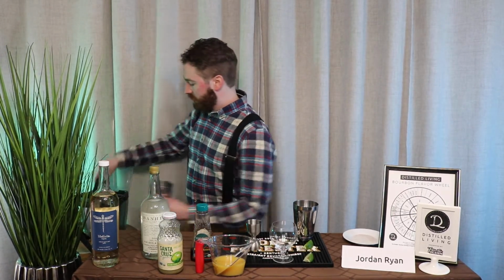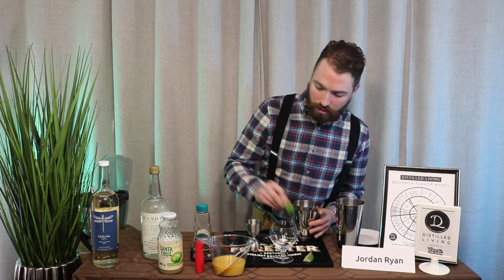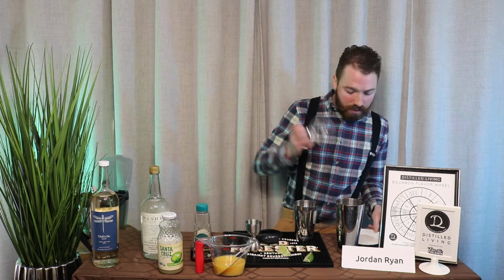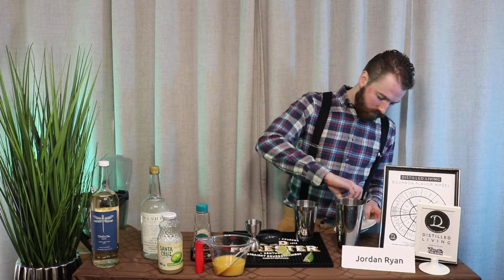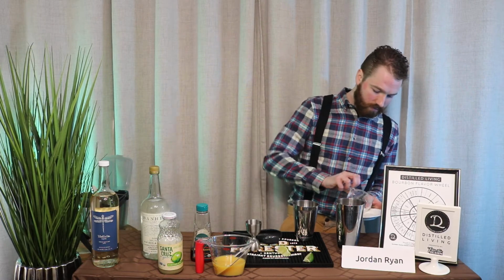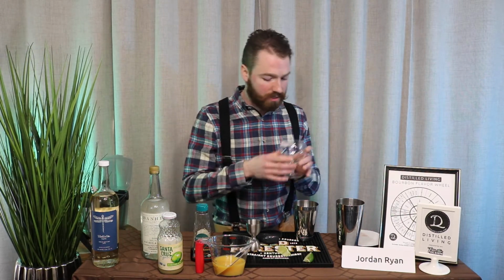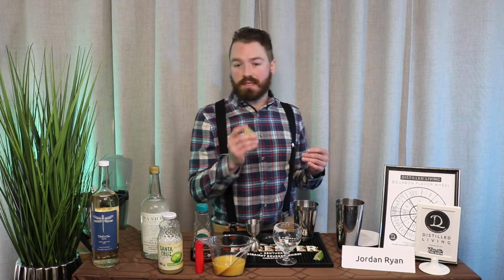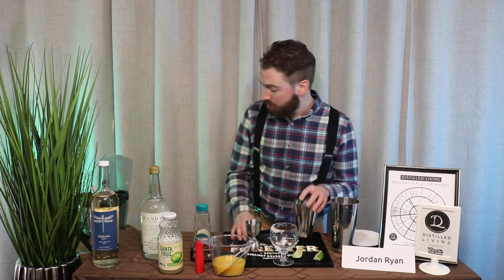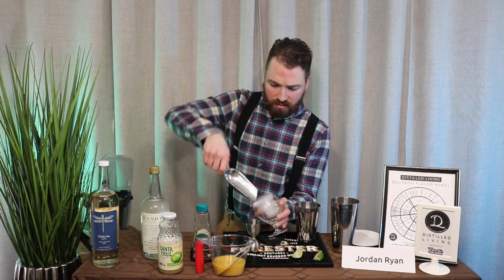Throw some ice in here. Get it real cold. Oh, and also the salt. Traditionally, most folks like a bit of salt on their margarita. I'm going to do about a half rim, just to give myself the option. I just use the lime to rim the glass. Some of these things I just do as muscle memory, but to me that is the easiest way to put salt on any of your drinks, is just throw a lime on there and get the lime juice there. So we're going to go ahead and get our glass ready.